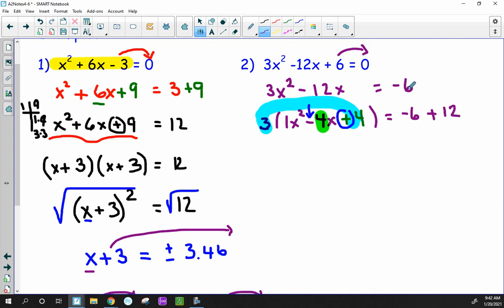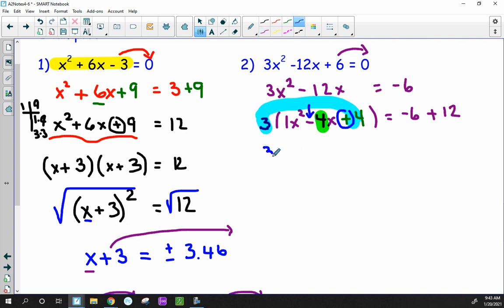And let me say that again, because when you have a coefficient other than 1 and you have to factor it out, this step right here is extremely important that you don't forget, because it will obviously change the entire problem. When there's a number on the outside and you take half the b term and square it and put it here, please don't just look at that number and add it over here. Remember, it's inside parentheses, and it's got to be multiplied by that GCF, and whatever that product is, that's what you have to add to the other side.